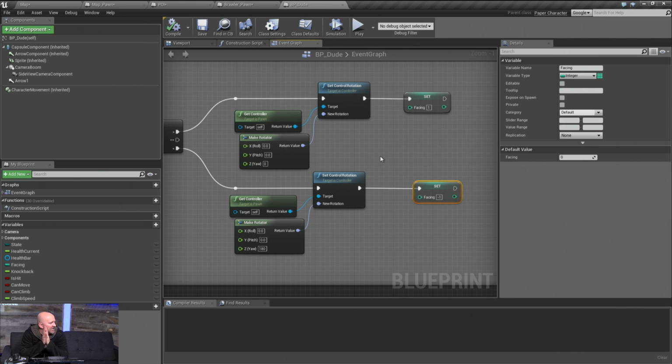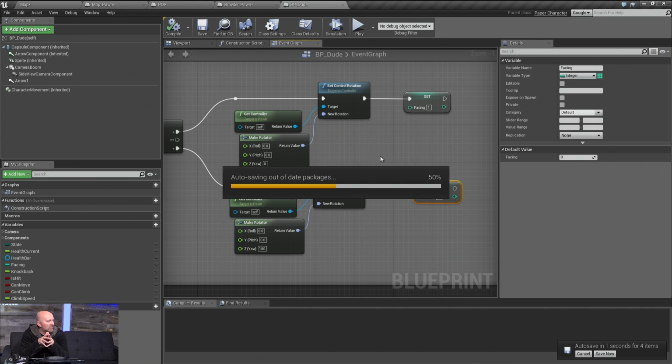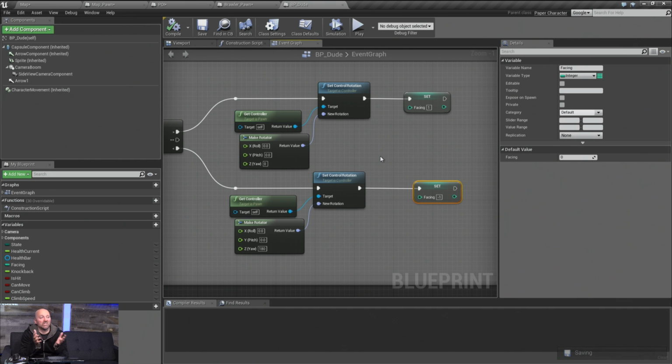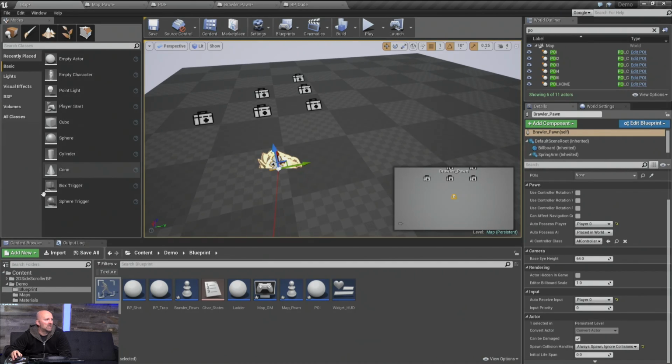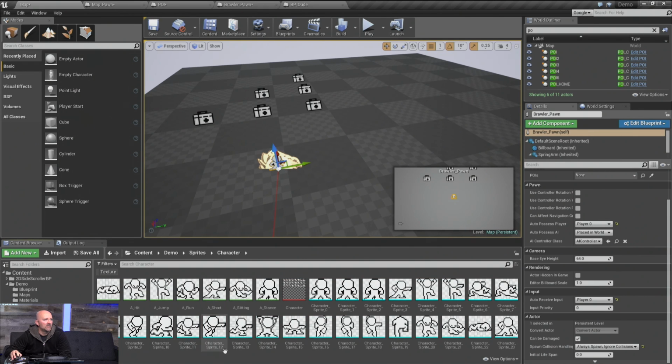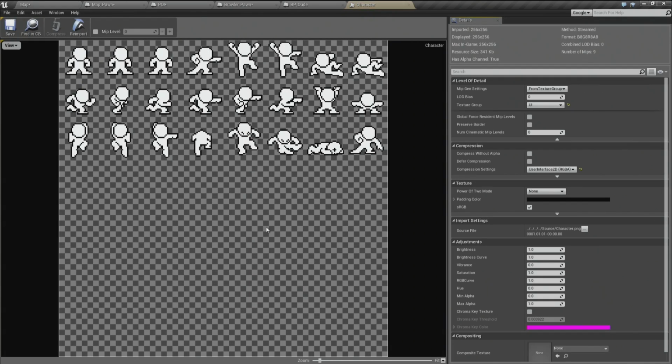But let me reread the question. How do I make an animation sprite sheet change, especially in diagonal angles? So what I talked about was how you would actually implement the different directions. If this is specifically about the authoring of the sprite sheet, it really doesn't matter where your frames are laid out or how you create them, because once you extract them, let's go back to our content browser character, they all come out into individual frames anyway. So it really doesn't matter how they're laid out here.